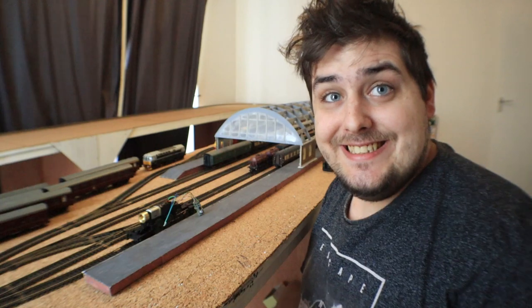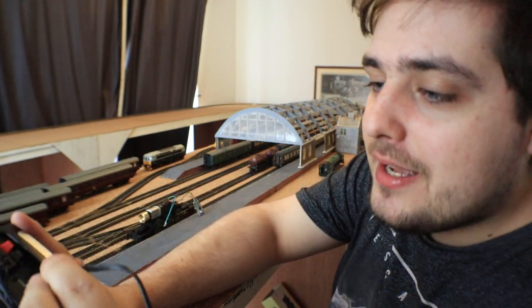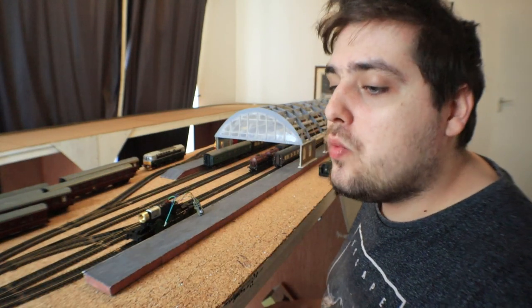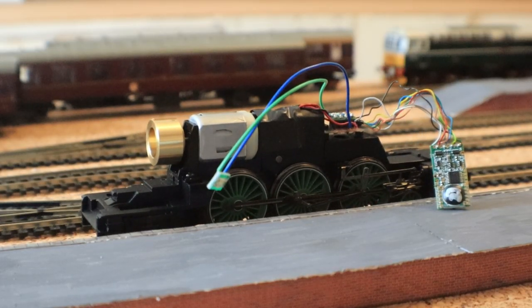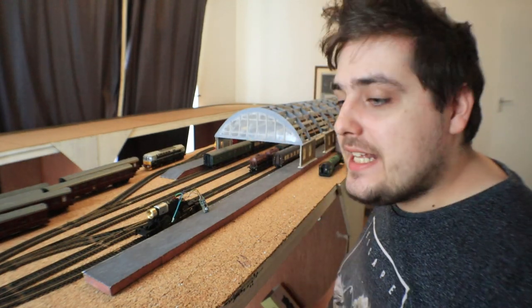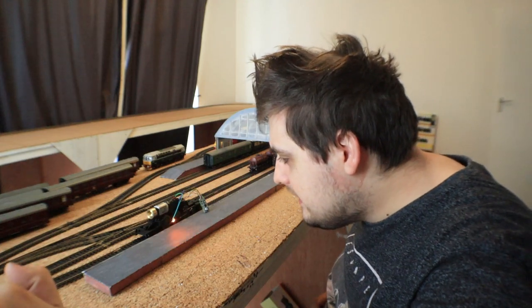So, let's see if it works. Plug in the controller. Okay, so this is an A1, so we want loco number one. Let me just move it forward a little bit to see if it does work. Oh yeah, it moves. So that is engine number one. To activate the little LED light, it's function 18, as it says in the manual. So here we go, function 18. Let's have a look.